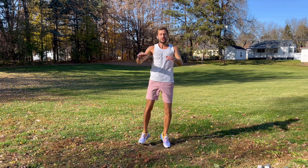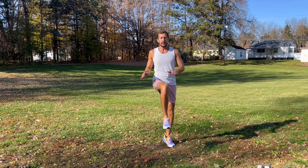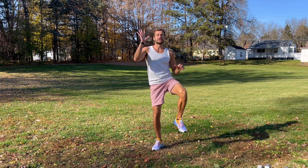Shake everything out, then we'll do knee touches — bring your knees up like you're marching in place but bring them up nice and high. Make your abs do the work, touch your knees, be light, stand tall, stay relaxed and loose, get your heart rate up a little bit. Then we'll do side crunches — come together, bring your knee up and bring your elbow towards your knee. Look straight ahead, make those side abs do the work, stretch your hip out, come together. Switch sides, strong — inhale, exhale.